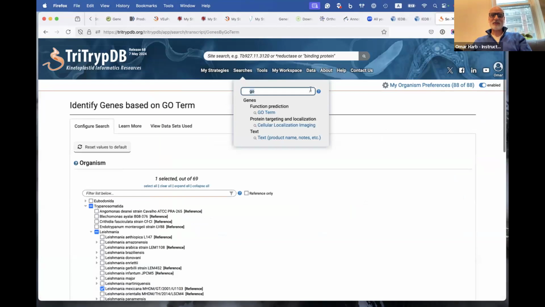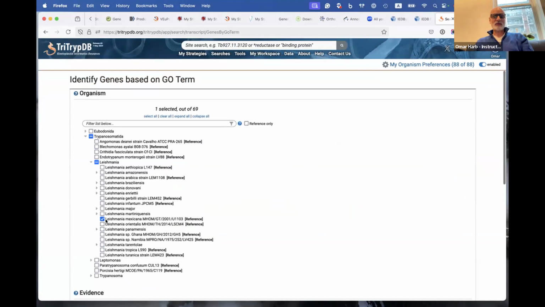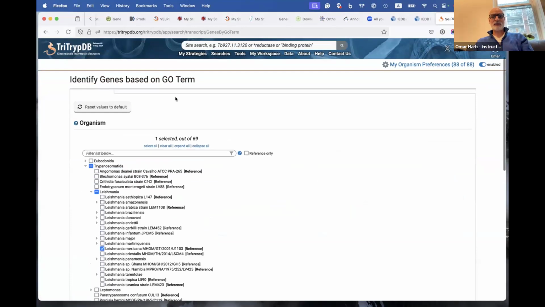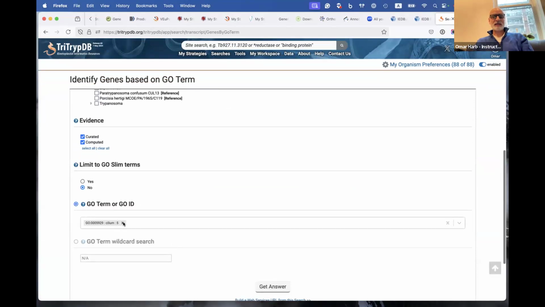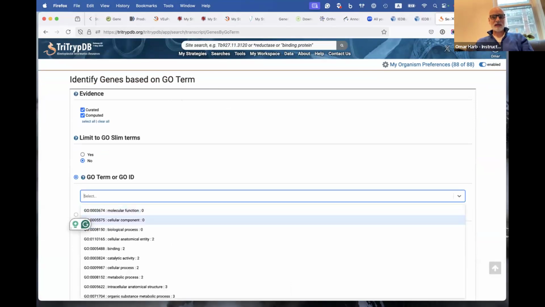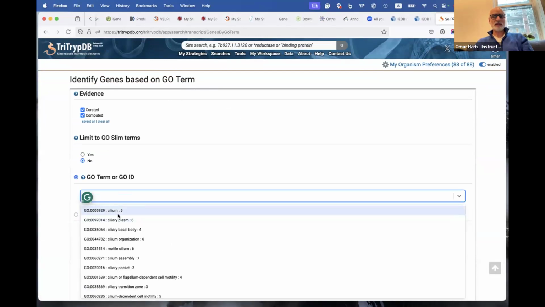So here I just ran the search right as I was doing this. So I looked for L. mexicana. I went to GO term. I looked for L. mexicana, which is what you're interested in, and then I typed. If I start typing cilium, you'll notice that there are a bunch of options, different cilium GO terms.